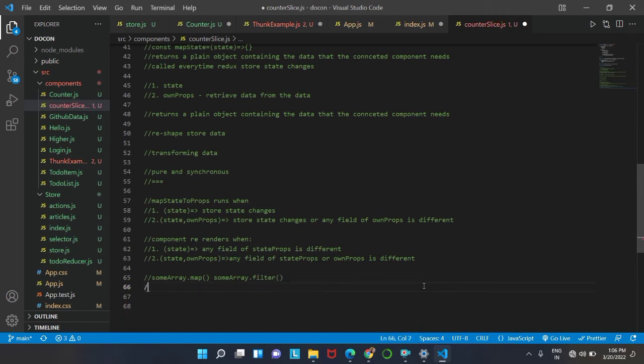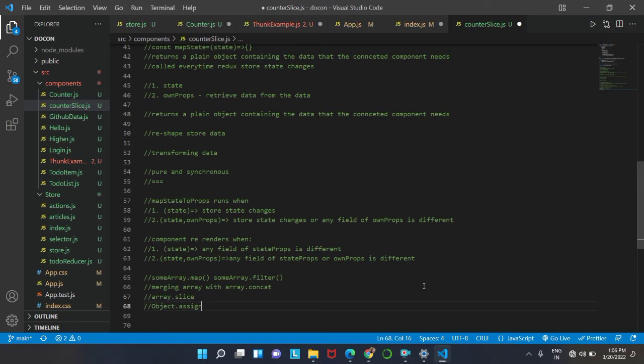Next is merging arrays with concat, so it will be array.concat. Or if you are selecting portions of an array by array.slice. Next Object.assign and many more.